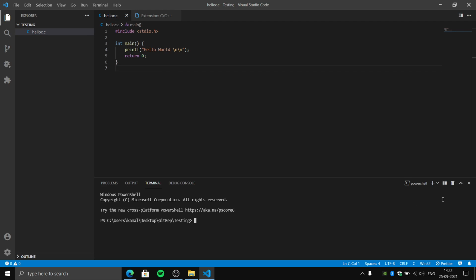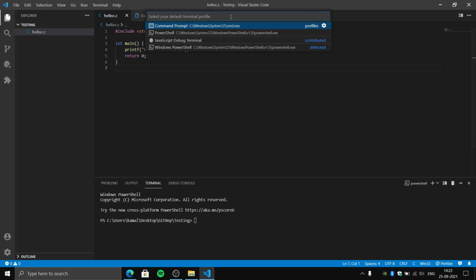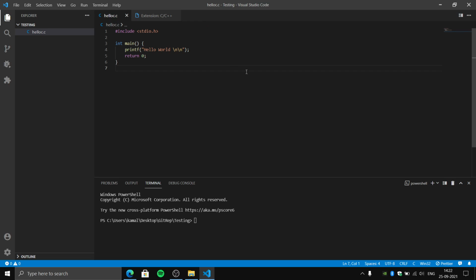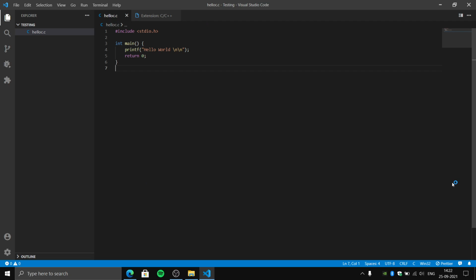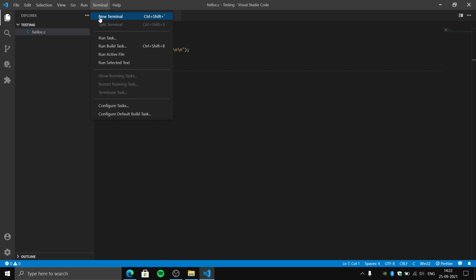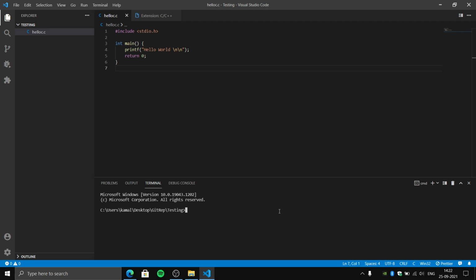So yes, now what you could do is open the terminal, click on New Terminal. By default, I think it's PowerShell. We don't need PowerShell to do a simple hello C program or any program as such. We use PowerShell for system-related tasks, like let's say you are installing some application for the system, like Chocolatey and Node.js and stuff like that. At that time, maybe you can use PowerShell. But even for that, I think you can go ahead with the command prompt. So what I will do is click on this down arrow icon, select Default Profile, and select Command Prompt. Once that is done, you can delete this. Now if you go to the terminal and click on New Terminal again, you will be getting the command prompt.